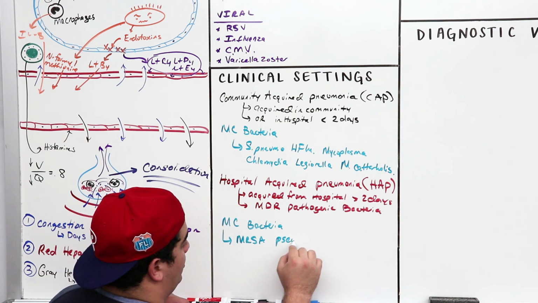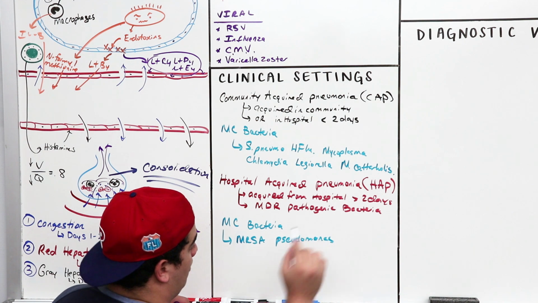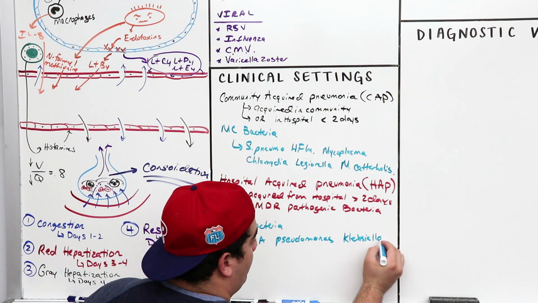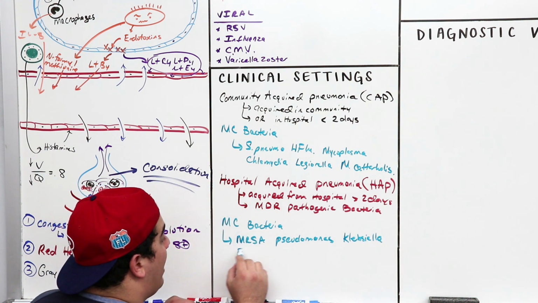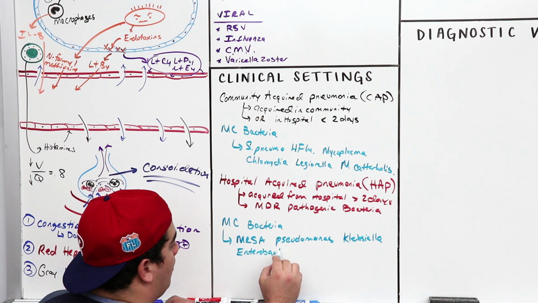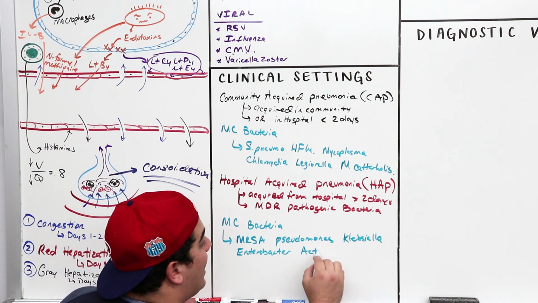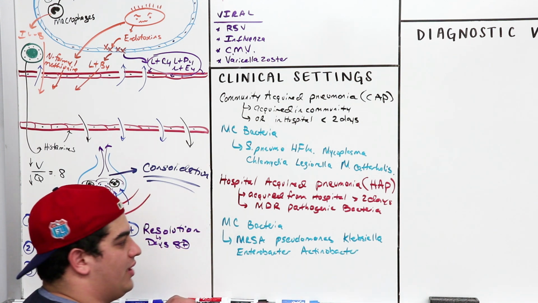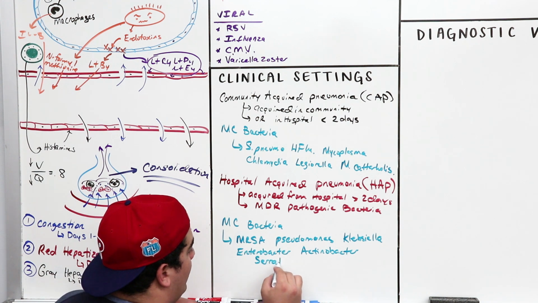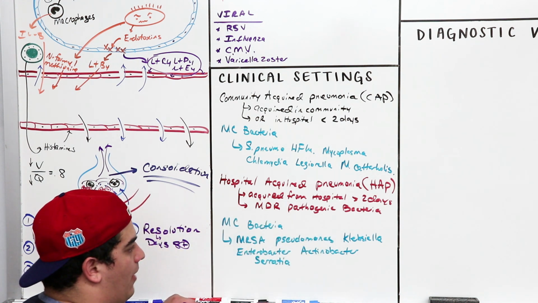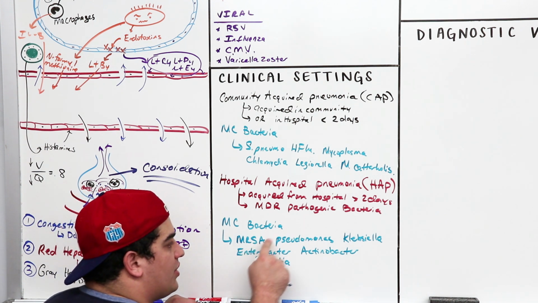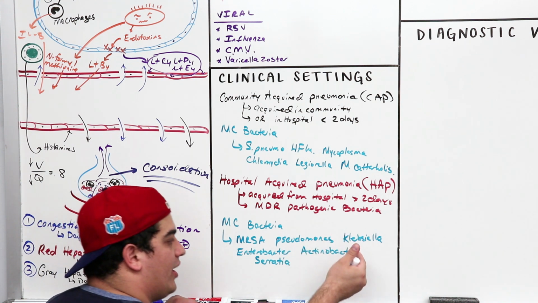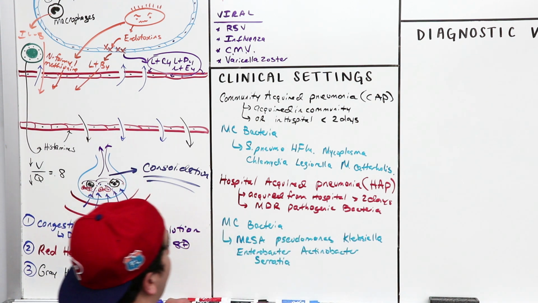Remember the other one I told you? Pseudomonas. So Pseudomonas aeruginosa. Another one, Klebsiella. Another one is going to be your enterobacteria, your actinobacteria, and some other ones which are going to be like Serratia. Serratia is another pretty nasty bacteria that is also seen here as well. But again, the main ones I want you to remember is MRSA and Pseudomonas. These are the really, really nasty ones. And if you want to remember some extra ones: Klebsiella, enterobacteria, actinobacteria, and even some Serratia.